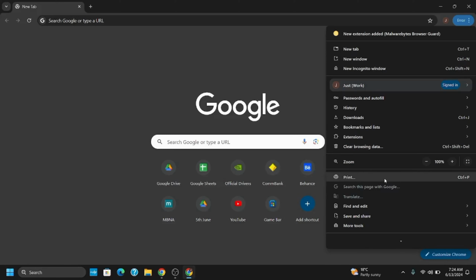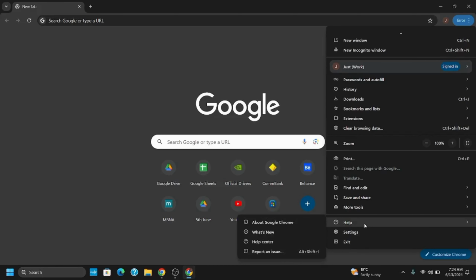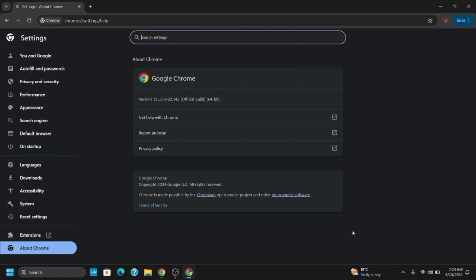After this, you need to update Google Chrome. To do this, click on the three dots and then you have the option of Help. To get it, scroll down a bit. If you tap on About Google Chrome, it will automatically start to check for updates and install those that are available. After updating, restart your Chrome and try to enter the full screen mode again, and you should be able to fix the issue.